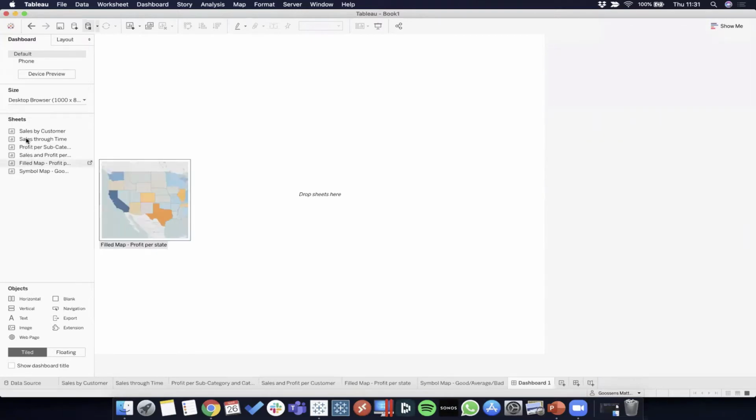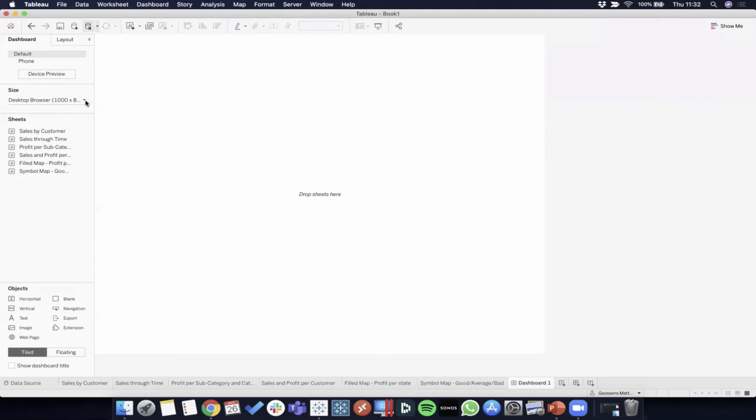Here you finally see why some good naming is crucial, because I can hover over all of my available visualizations and see what's in there. Okay, there are some objects I can use. I can play with the size. It seems I can create specific phone or tablet layouts as well. But the first thing you should always think about is what's the size of my dashboard.